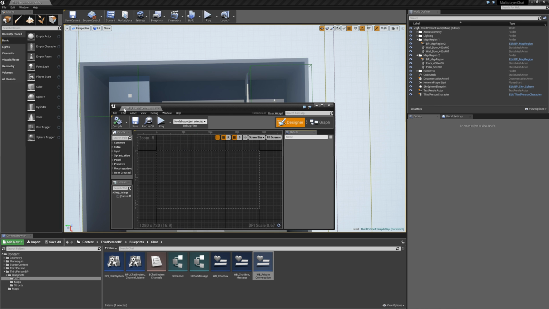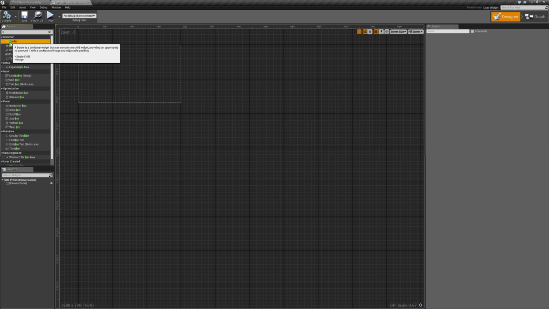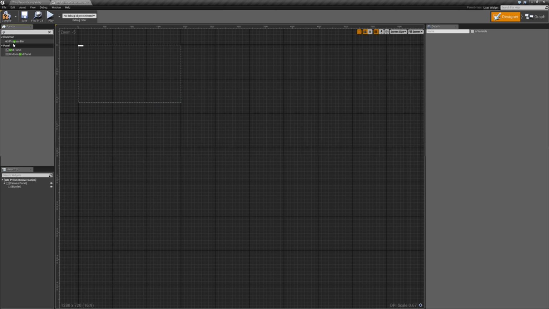And in that, let's add that in here. So in here, what we need is a border, and then within the border, we need a grid panel. Within the grid panel, we need a title bar. Oh, sorry.